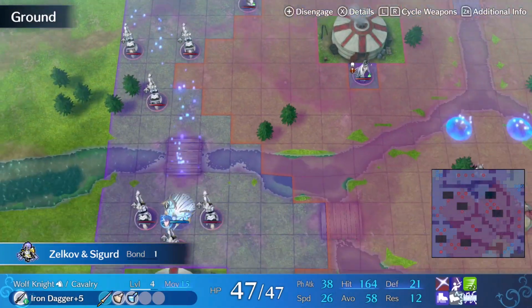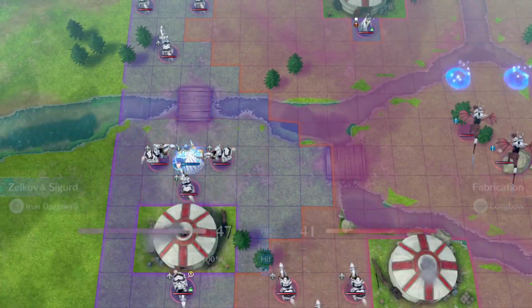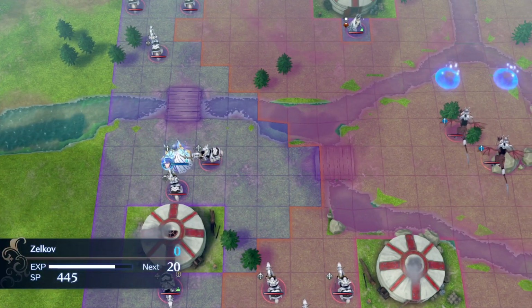Zelkov over here is going to make a mad dash south to help Panette with the boss kill. He kills the longbow bow knight because he can kill the silver bow ones on enemy phase.